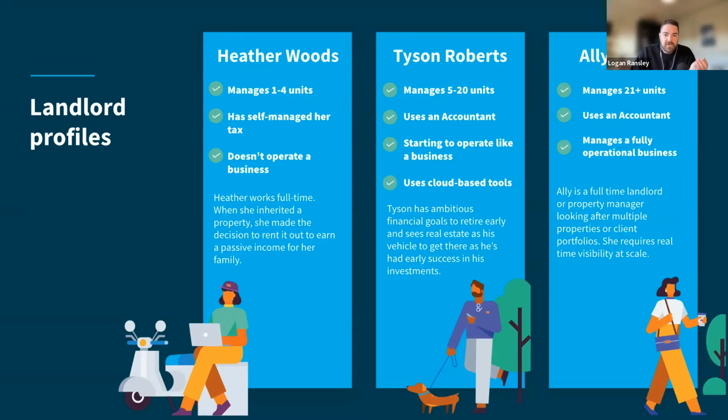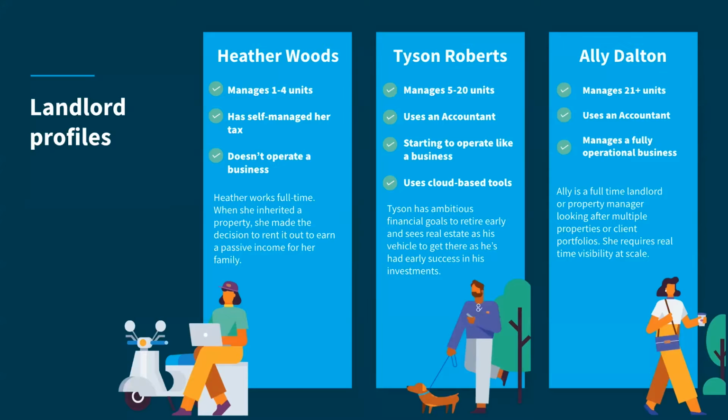The next persona we'll look at is Tyson Roberts. He's a more ambitious investor with goals to expand his portfolio, and he sees real estate as a business and investment vehicle that will allow him to build that kind of longer term wealth, retire early, and reclaim much more of his time. Tyson's also actively looking for tools and strategies to improve his real estate business, and will likely have explored various property management and accounting tools, and may even expect his CPA to be able to advise him on that. And advise on the best available tools on the market.